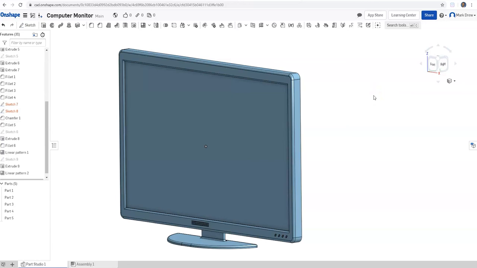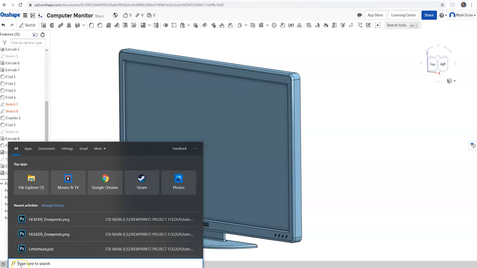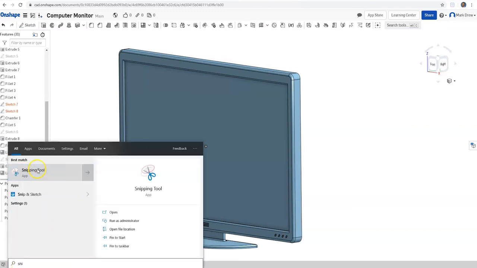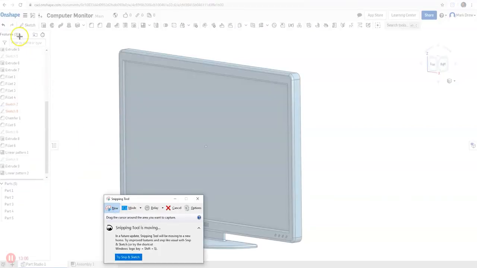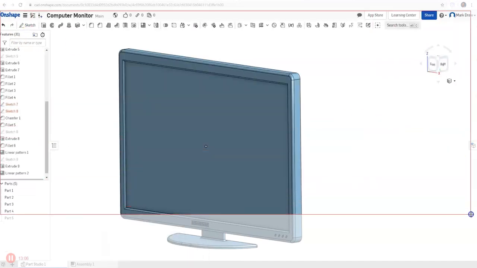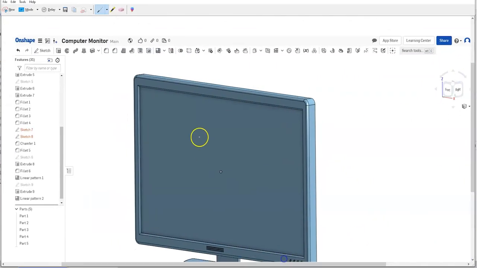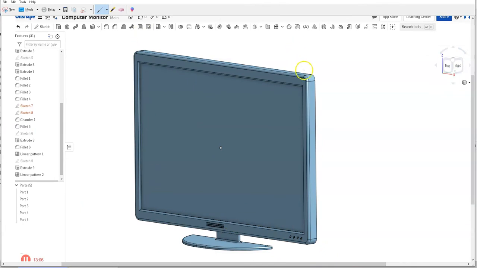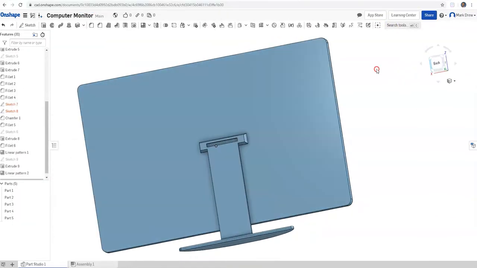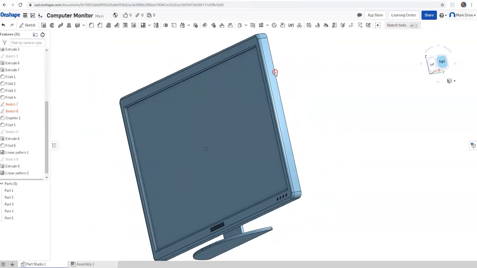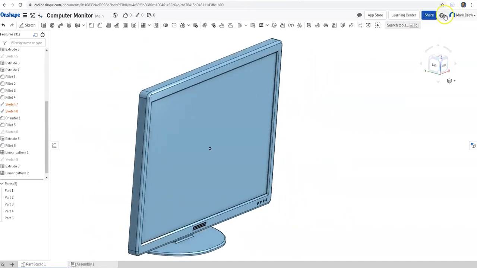All right, take a screenshot as always. If you don't know how to do that, use your snipping tool. New. Give me the OnShape interface, including your name. Boom. Alright, and pretty much save that, put it in the Google Classroom. I'll be able to see your chamfers, I'll be able to see your fillets, I'll be able to see your buttons. There's everything. If some stuff is hidden, do what you have to do to rotate your model so I can see it. You know, spin it around. Do what you gotta do so I can see the details. I want to see what you can do.